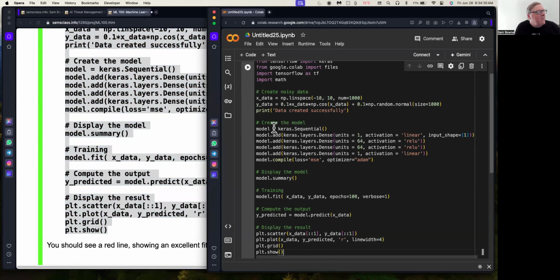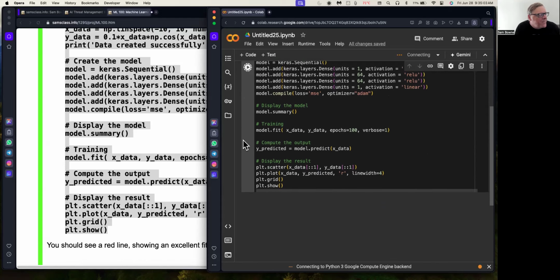Okay. And what this is going to do is make a much more complicated model. Instead of just one neuron, it's going to have one neuron for X to come in, and then 64 neurons to do processing. That's called a hidden layer, and another hidden layer of 64, and then one neuron in the output. So it's got a lot, and this one neuron feeds into all 64 of those. Each one of these 64 feeds into each one of those in the second layer, 64, and then they all combine down to 1 here. So there's a lot more parameters, as we're going to see.